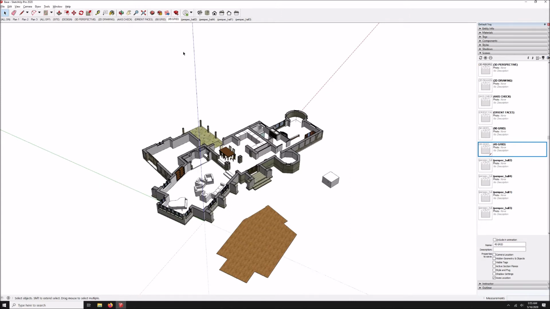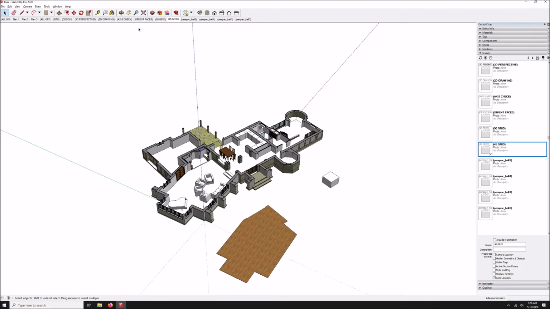Now, before I do anything else, I want to go back up to my tab and right click and update. So now I have a scene which remembers that axis location. It's called 45-degree grid in this case, even though the angle is not actually 45. Down at the bottom of the scene tab, we see axis location is being remembered.